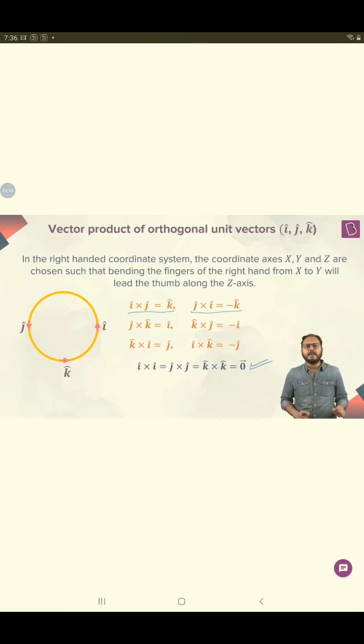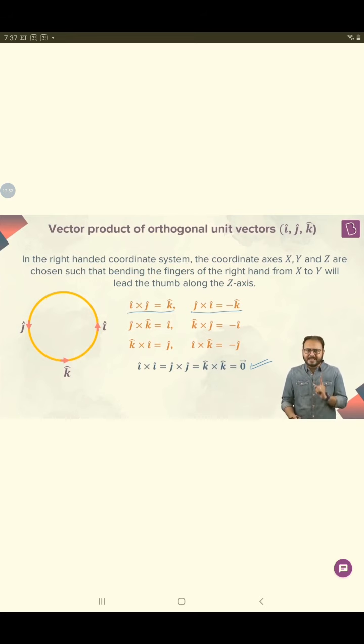But sir, how did you decide that? How did you decide that i and j will give you k, and j and i will give you minus k? You should have asked this question to me in the previous example, but you didn't. Now I'll tell you what I am talking about in complete sense. The x, y and z axes cannot be assumed randomly. There is a logic to it. When you draw the x, y and z axes, there is a logic. You can choose only 2 out of 3. The third one is chosen for you.